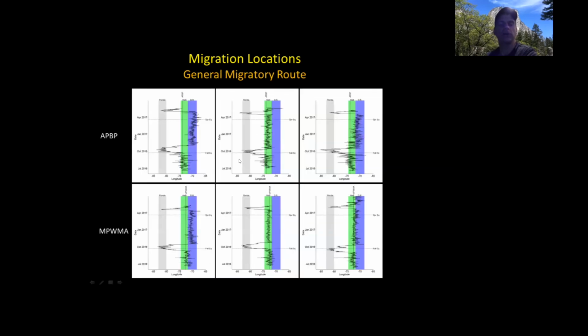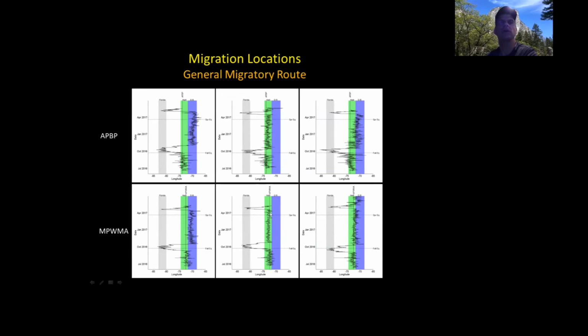So all birds generally showed this east-west movement in the fall, and then west-east movements in the spring. The difference was primarily in the longitudinal band in which they overwintered. Some overwintered in the Dominican Republic. Here it's birds from the Pine Bush in Montague. They're in the longitudinal band of the Dominican Republic.